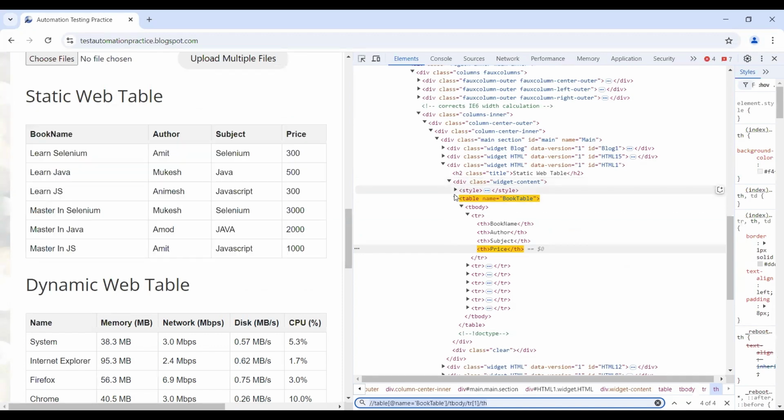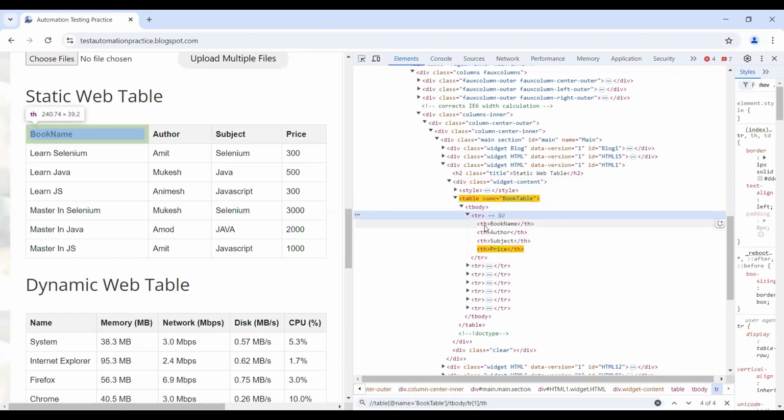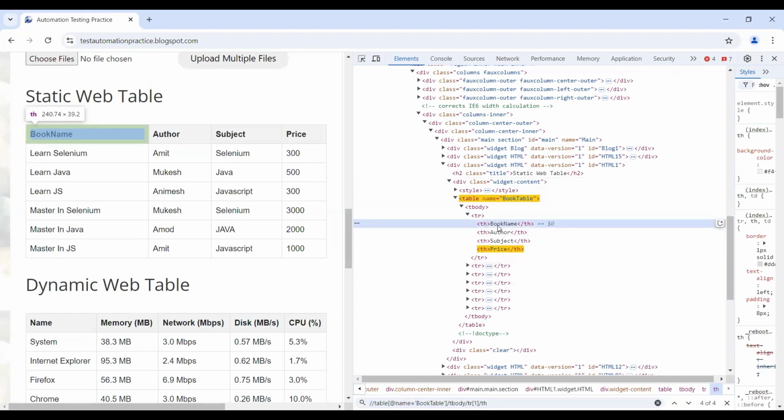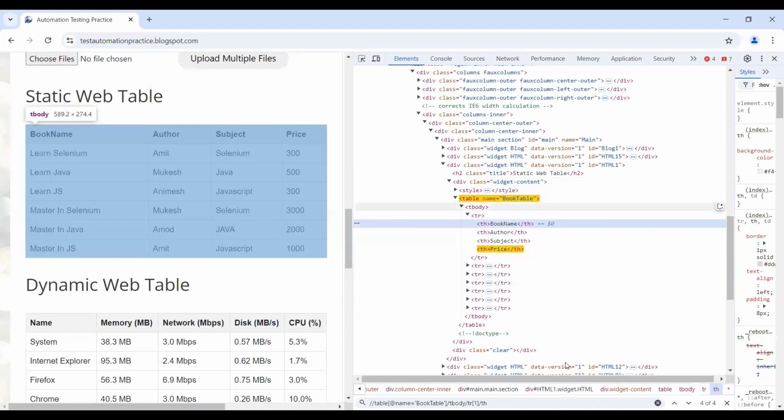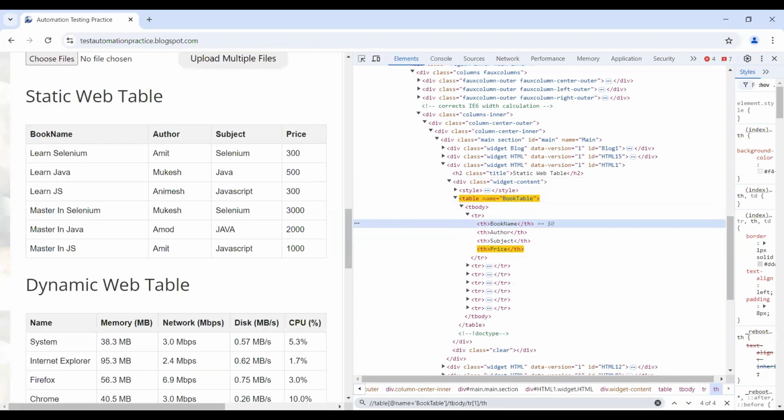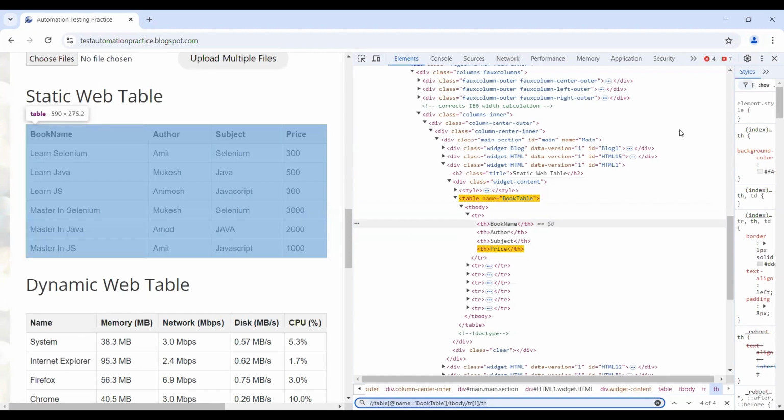So column 1 under tr1 we have column headers, book name, author and subject. Okay, so t body, then tr1, then th. Okay, so the same we can use here.